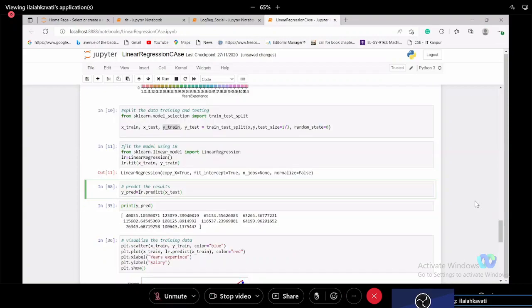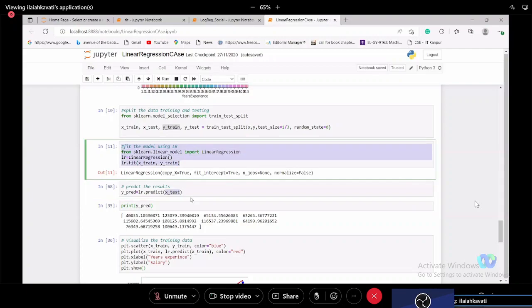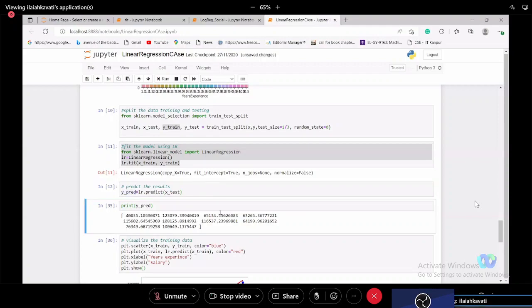See, lr.predict. lr is the instance of the linear regression, and predict is the function over test data. Suppose this is the years of experience, what may be the y values, what may be the salaries? We need to predict, because in the previous step we trained the model using our available data. Now for instance, if a new employee comes with 2 years of experience, what may be his salary, right? So this X_test contains some test data, and we need to predict y_predict. Now these are the predicted values.